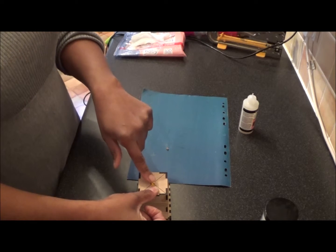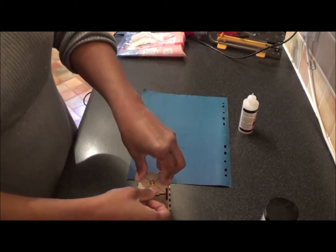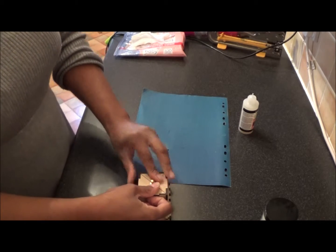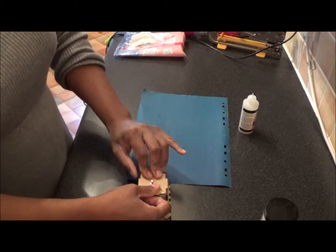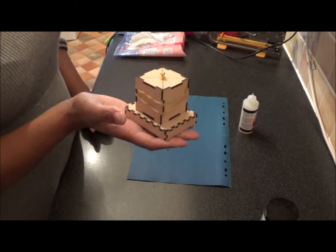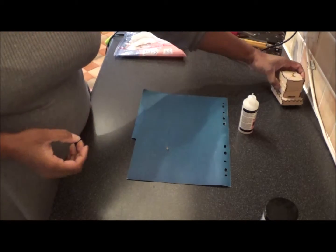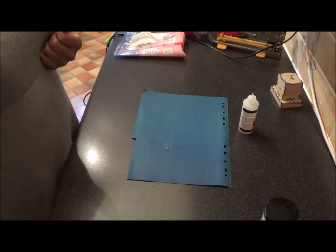Obviously that knob there screws on and off, so I can take that out when I'm decorating and put it back when I'm finished. Okay, so there's his hat, ready to decorate. I'll take the elastic bands off soon. I'm just going to give that a little bit longer to set. Okay, now we're going to work on his face.